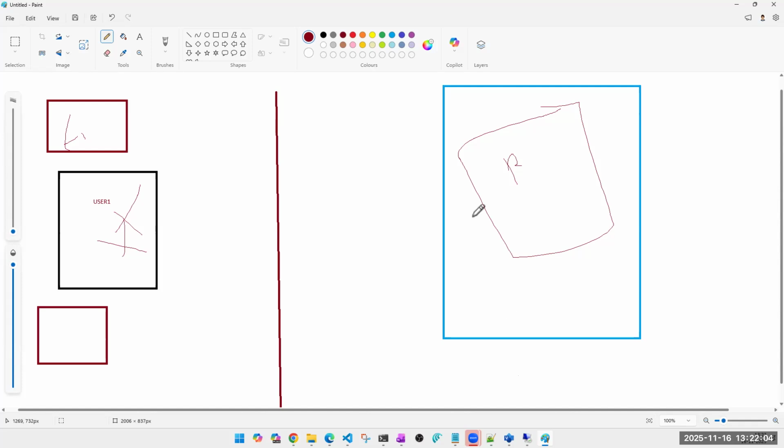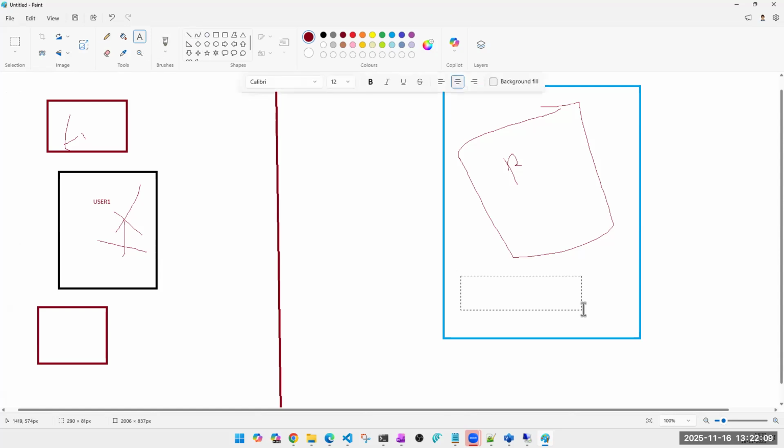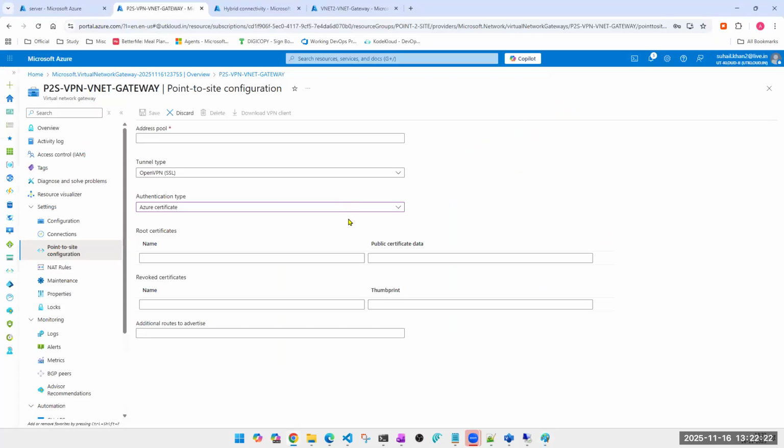So here, this is my point to site configuration, I will call it, just to avoid confusion. One root certificate will be here on my point to site config panel, which is this one here. This will be my root certificate, right?